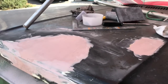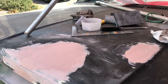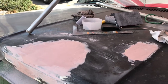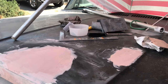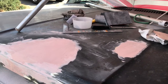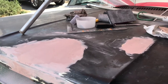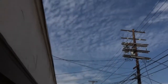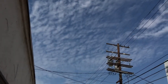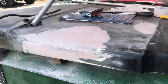Not that hard, guys. Oh yeah, wear a mask, and eye protection. Stuff stinks, so yeah. Get a good mask. Proper body shop mask, or at least an N95, which I have a bunch of due to the California air quality, which is, yeah, this is the first time I've seen the blue sky in a week. I don't think I enjoy body work.